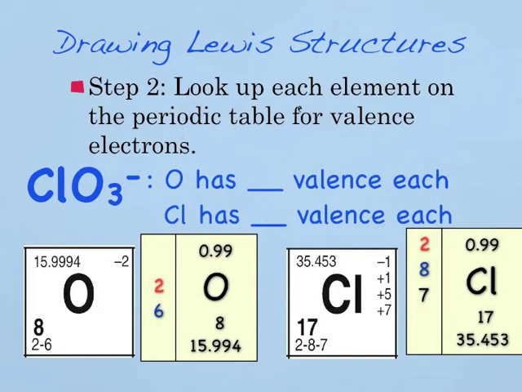Step 2 asks us to look up each element on the periodic table for valence electrons. And if we look at the periodic table, we have 2 different types. This one is from your chemistry reference tables on the left for oxygen, and on the right is the one in your textbook. Both of them give the same information, they just come from different places. If you look at that second number in that simple electron configuration, 2-6, or here 2-6, that last shell, that's our valence shell, and that's how we get our 6 valence for each oxygen atom. We also look at the same information for chlorine. Again, we're looking at that last number, that last shell, and that's how we get that there are 7 valence for each chlorine atom in this.